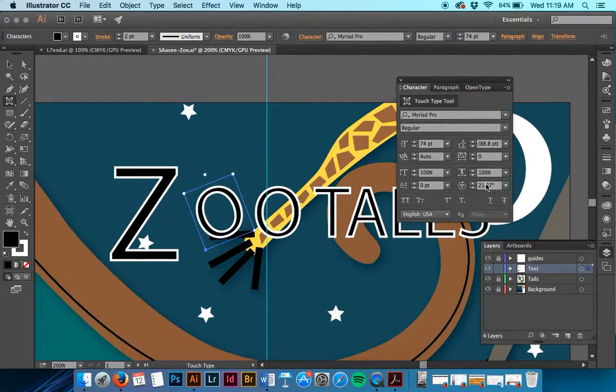If you're not getting it exact, this right here, character rotation, you can type it in exactly there. No problem.